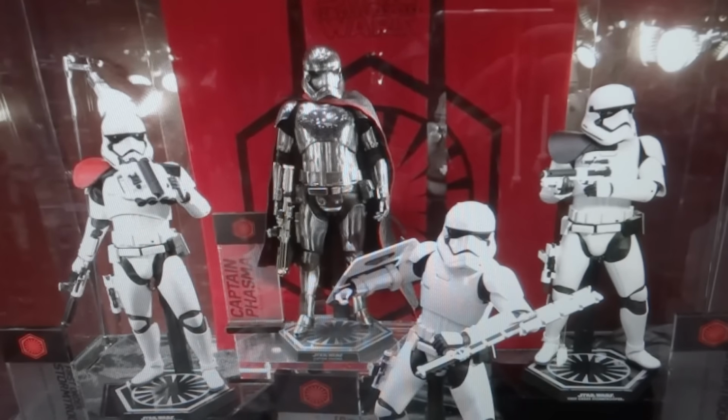Some new troopers that have been shown are the trooper with the black shoulder pad. I'm not quite sure what that represents. I mean, the orange is officer, the white is squad leader, so I don't know what the black one means. Overall, it looks normal, nothing special about it, just a different color shoulder pad.